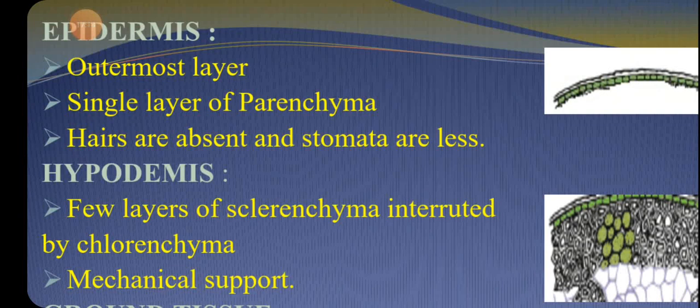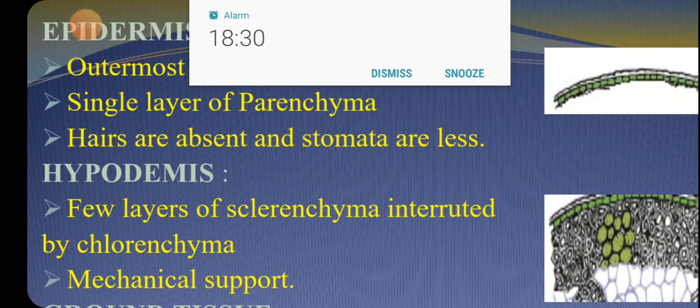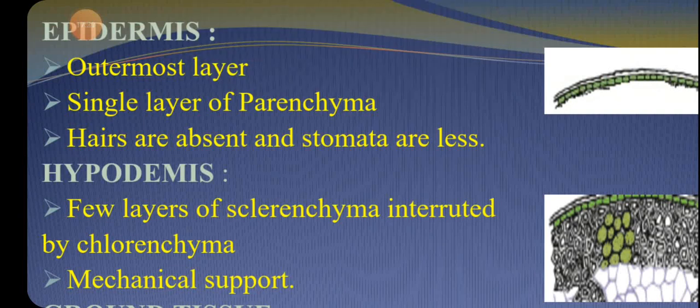Okay, epidermal hairs. In root they are root hairs. In stem they are epidermal hairs, giving some support to the plant stem. Then what are stomata? Stomata are minute holes or minute openings in the leaves. Sometimes in the greenish part of the stem, stomata are also present. Here, a very small number of stomata are present.